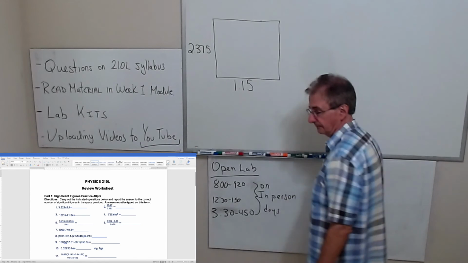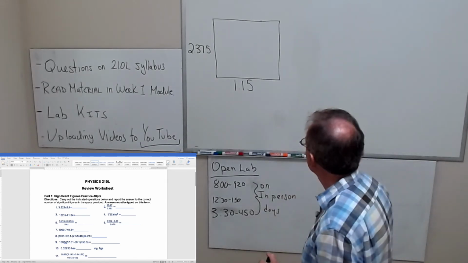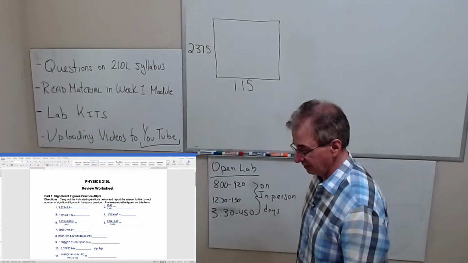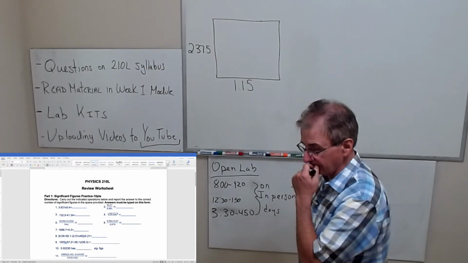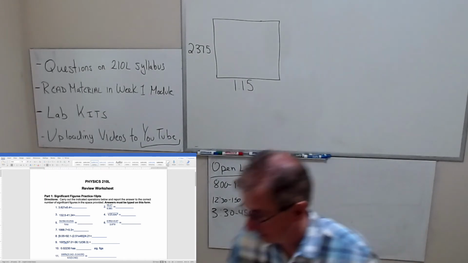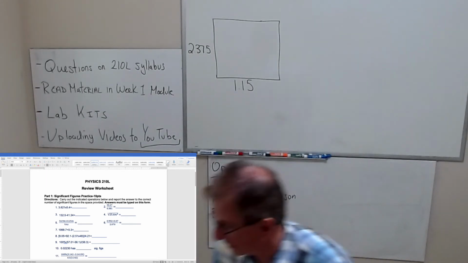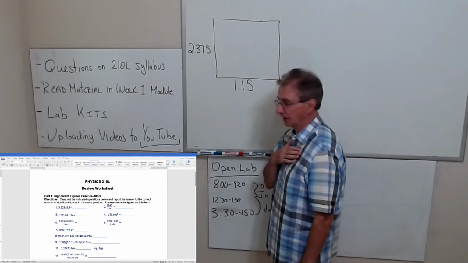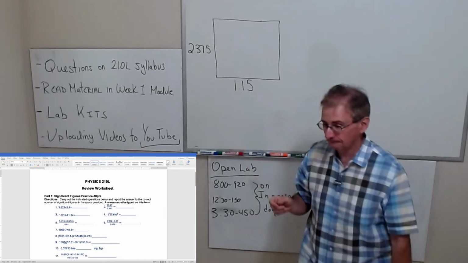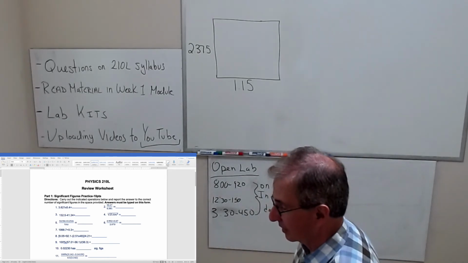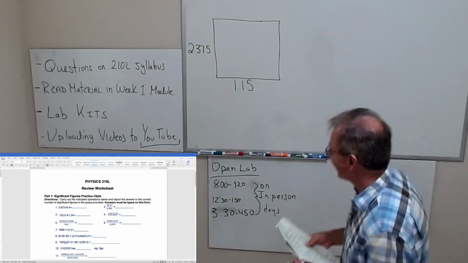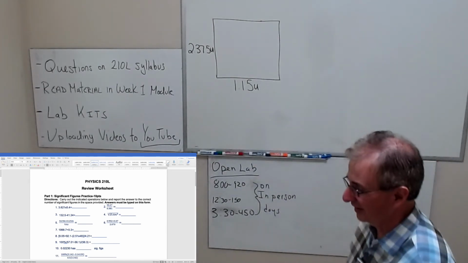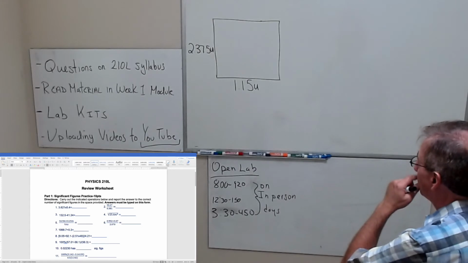2 meters. Okay, first of all, what's wrong with that? It has a different number of sigfigs. If you're using the same instrument, it should go to the same decimal place. So if you're going to make the measurement, I should have the same precision for both measurements. You're right, there's no units. Okay, I'll do this, U for units. That's a good point. But for our purposes, I'm going to leave them like this.